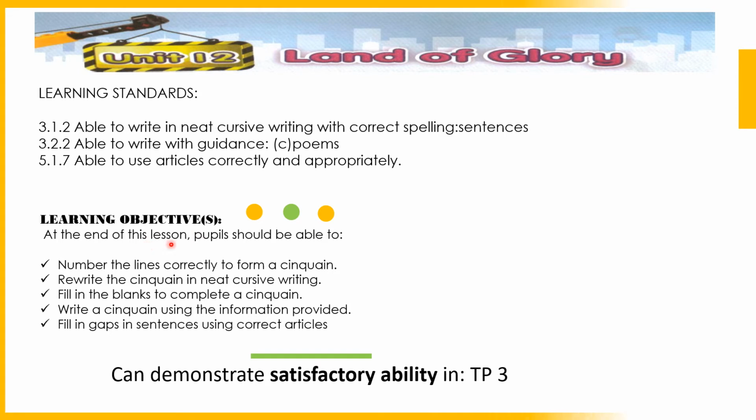At the end of this lesson, pupils should be able to number the lines correctly to form a CINQUAIN, rewrite the CINQUAIN in neat cursive writing, fill in the blanks to complete a CINQUAIN, write a CINQUAIN using the information provided, and then fill in gaps in sentences using correct articles.